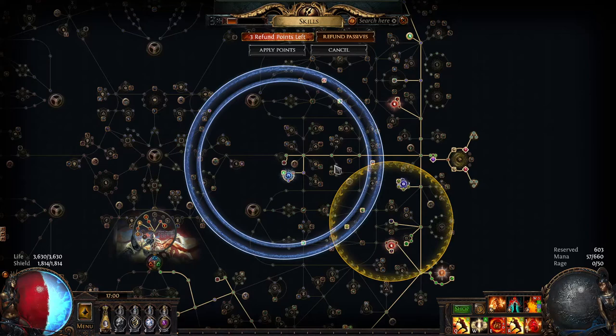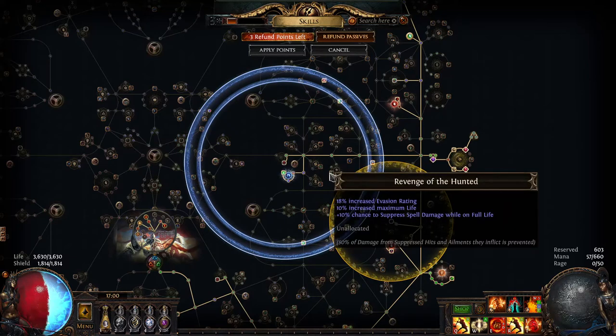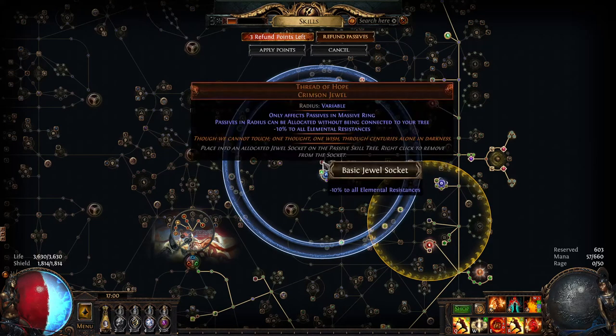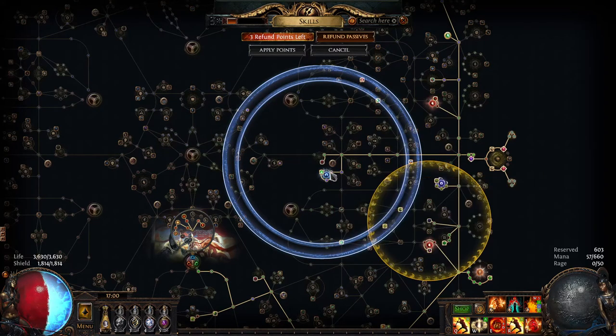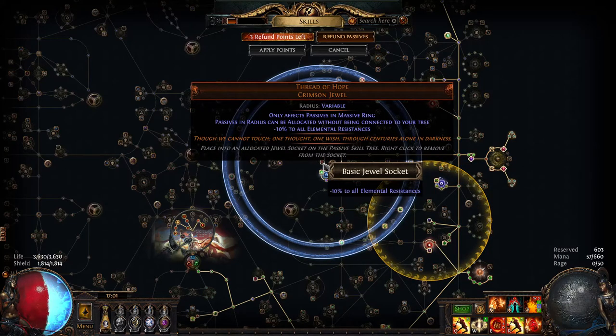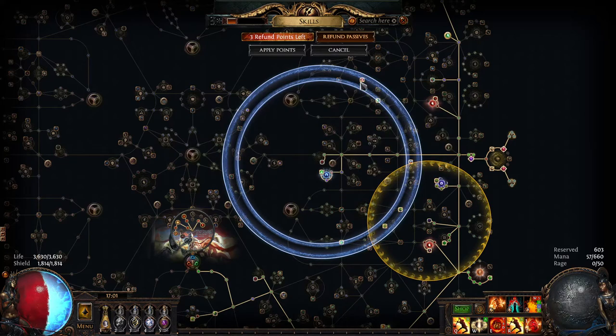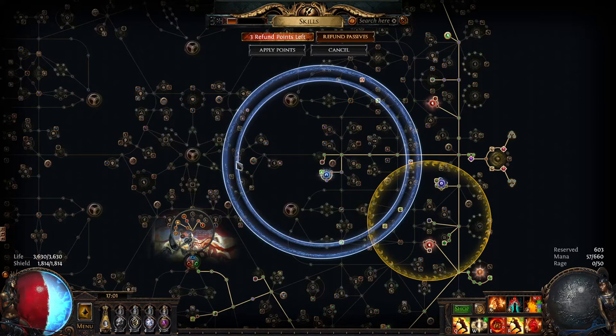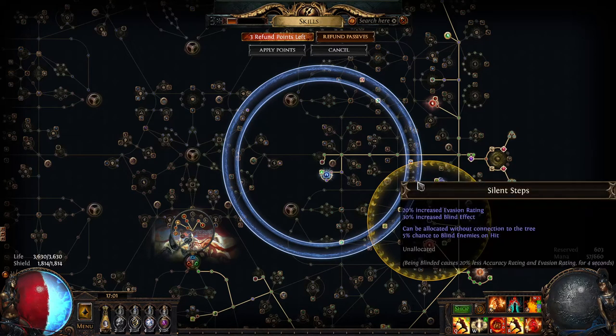You notice I didn't get these. I would if I had more points, but I don't. So yeah, that's unfortunate. So I path down here, I get the socket here, and then I get the aura notables here. The aura notables here are crucial. But the insane one is this Thread of Hope. And the massive ring basically covers like 1, 2, 3, 4, 5, 6, 7, 8, 9 notables. 9 important notables, right? You could get these ones as well, but they're not that crucial for you.